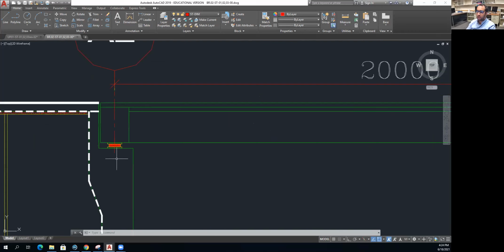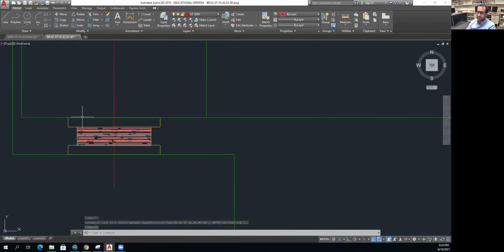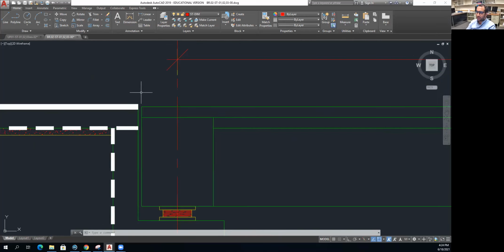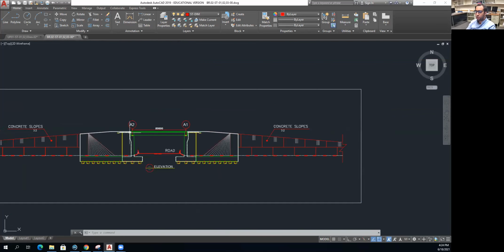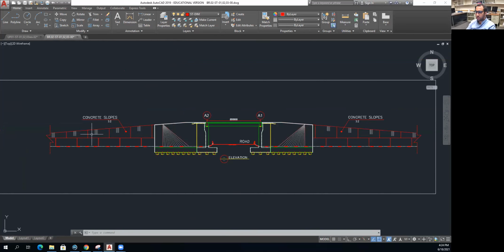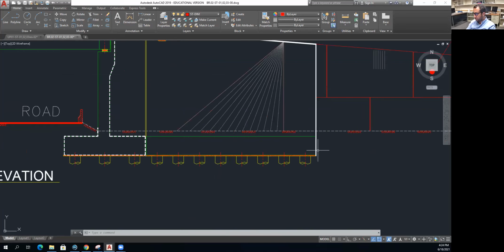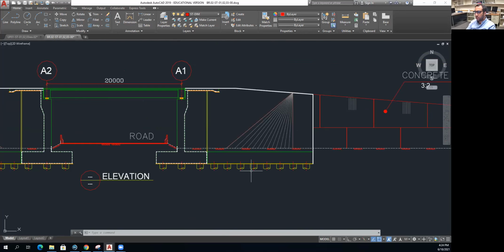And some people will draw the axis at the center of your bearing, which is holding a bridge. And as you can see, this is a neoprene bearing. And other people will draw the axis here at the expansion joint, which is connecting between our bridge and our abutment. Okay, and those are the concrete walls, the concrete slopes that are holding our soil. And the small circles over here indicate that we have piles that are holding our retaining walls and our abutment.